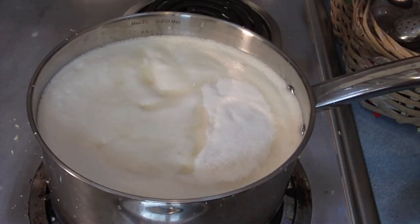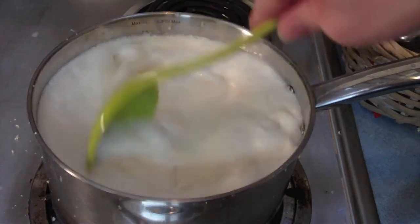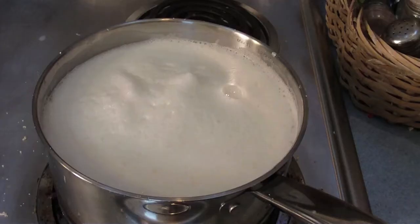Stir in the sugar, or agave syrup or honey, and bring the soy milk to a boil. The reason we cook the soy milk is to deactivate an enzyme inhibitor that makes it difficult to digest. Boiling it for about 15 minutes does the trick.